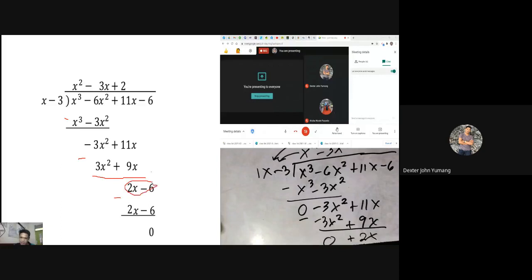So, saan to galing ang minus 6? I-bring down lang yan. Kaya siya naging minus 6. Kita nyo? Na-bring down na siya. Ito naman, itong 2x, i-divide natin dito sa x. So, since wala siyang number ang kay x, or meron siyang number dyan, pero invisible 1, 1 divided by 2, that is 2 pa rin. Ito na yun siya. Okay? Next, 2 times x minus 3, ito na yung 2x minus 6. And isa-subtract natin, the answer is 0. Okay. Easy?